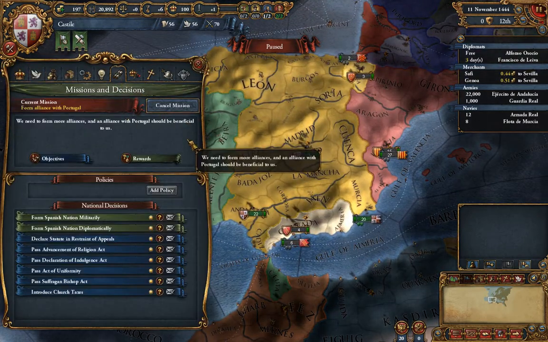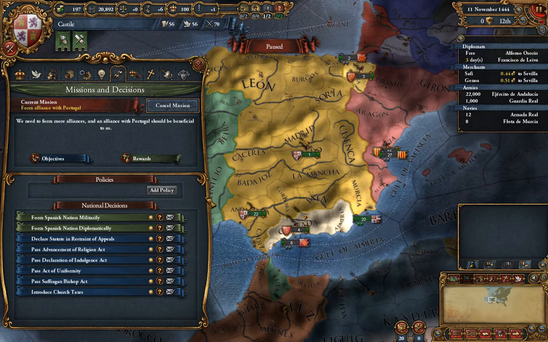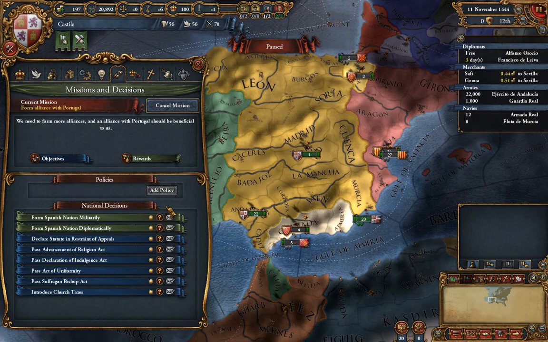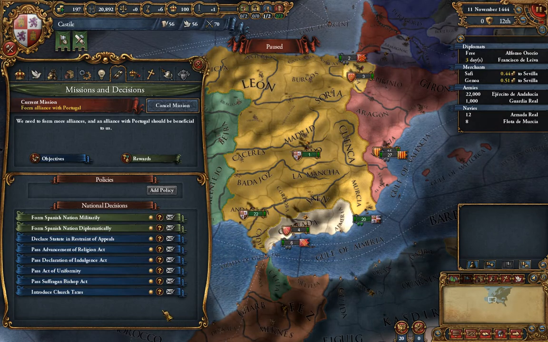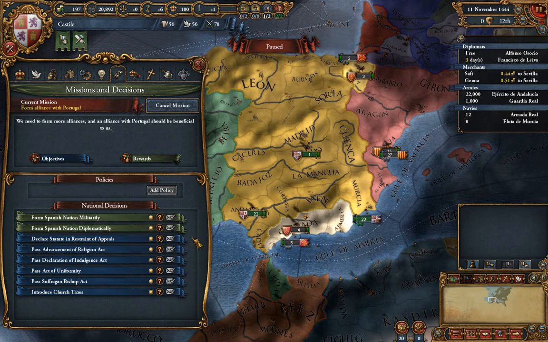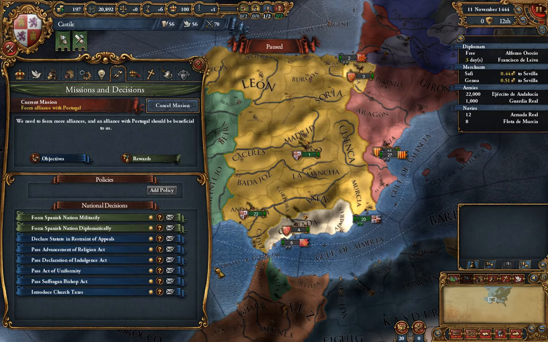Now, when we want to talk about what to do next, before we unpause for the first time, it's been 2 episodes, we have what are called national decisions. And national decisions are basically things you can either approve or not approve, that are going to give you bonuses and/or penalties to your country.